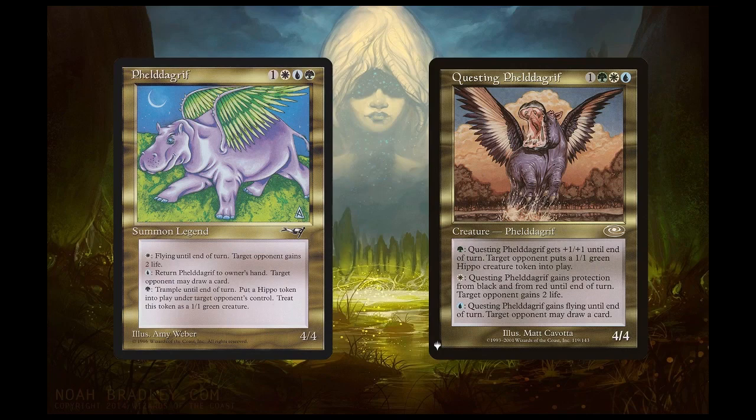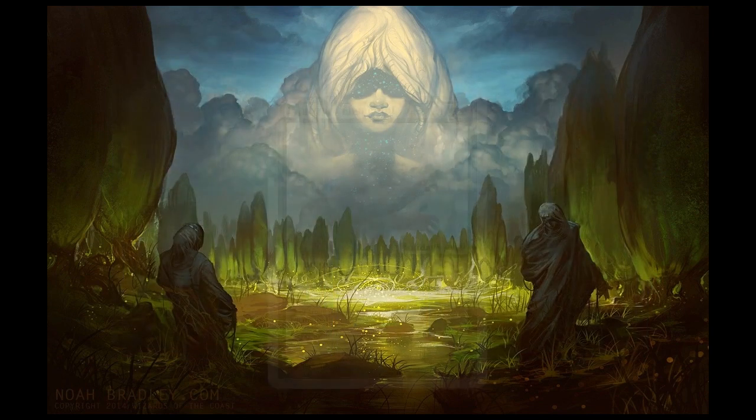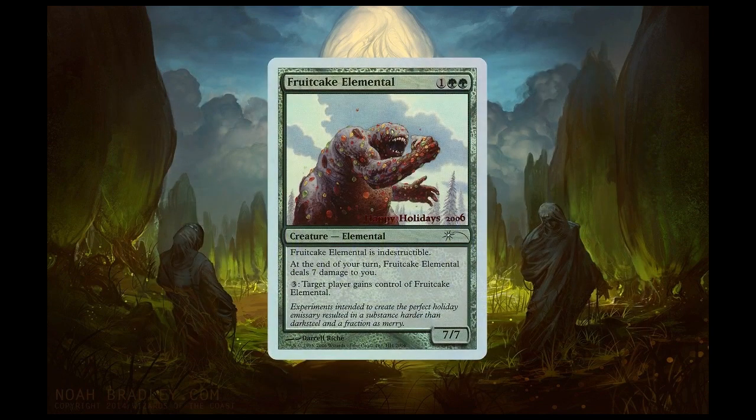You can also give an opponent a creature thanks to the first Happy Holidays promo, Fruitcake Elemental. Although a fruitcake, this 7/7 indestructible beater behaves more like a hot potato instead. The reason is that at the end of its controller's turn, they receive 7 damage from it, and for 3 generic mana, you can give control away to another player.